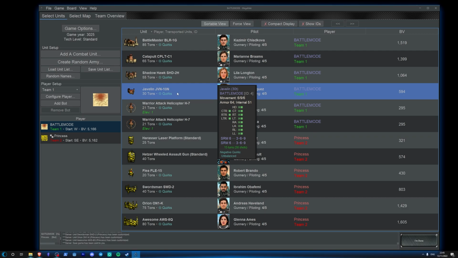The Javelin's an interesting goose. It's fast. It's not got very much armor at all. It's a light mech. It's very squishy. However, it's pretty interesting because it's designed to basically jump in and do a hell of a lot of damage and then jump out again, right? So before it can take any hits back, it's got two SRM6s.